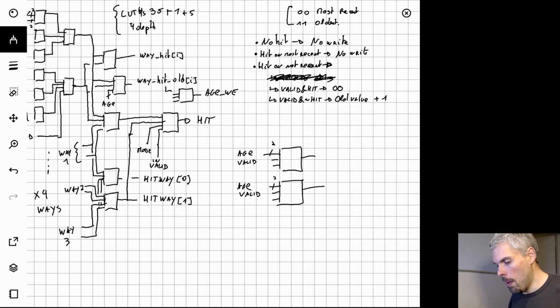But the pipelining conflict only happens if we access the same cache line twice consecutively. If we do, it's going to be a valid hit both times, which means we're going to write 0, 0, which means we force the value.